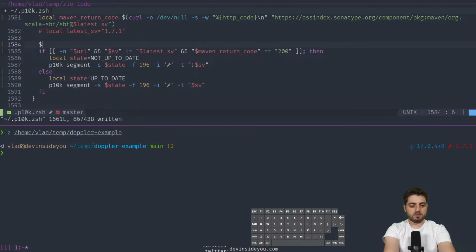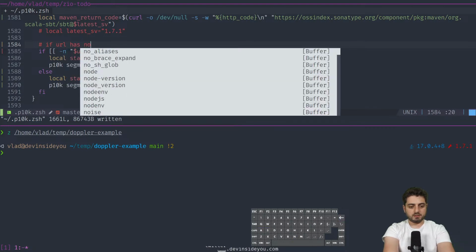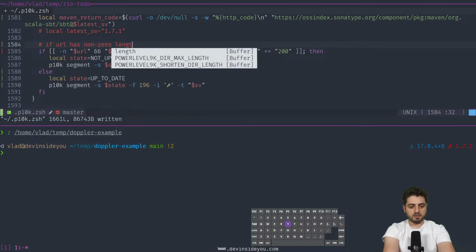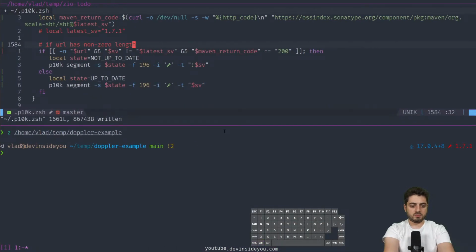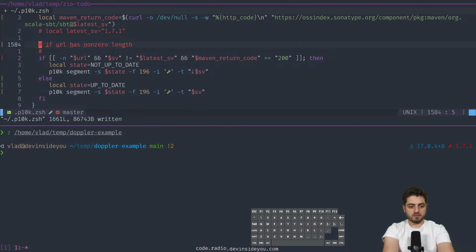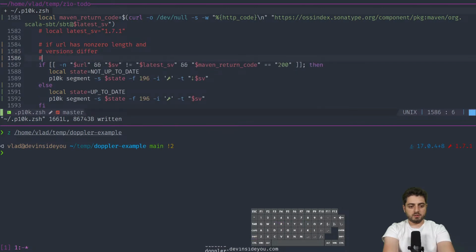So this is basically if URL exists, if URL has non-zero length. Is this how they do it? Non-zero, okay. If URL has non-zero length, and versions differ, and it's published to Maven. All right.